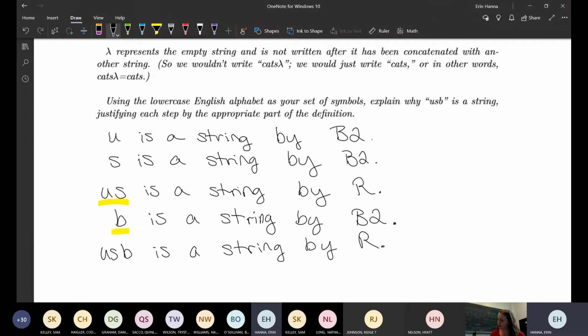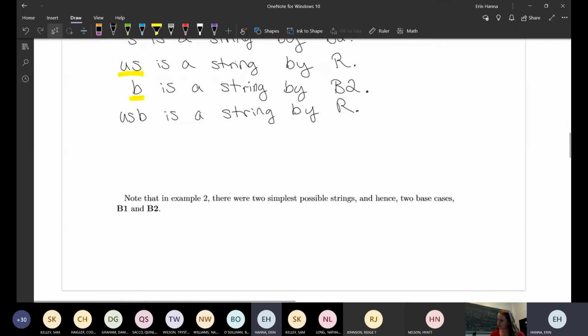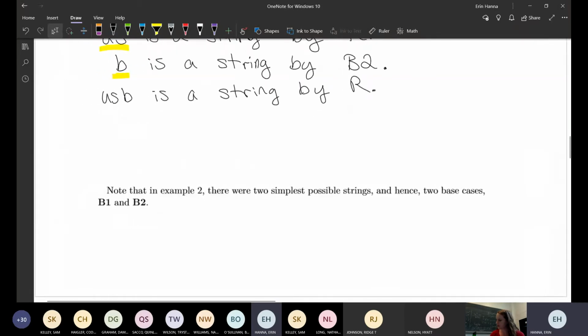So I already said this, but it's at the bottom of the page and it's kind of random in there. Note that in the one we just did, there were two simplest possible strings. So we had those two base cases. In this case, you could have nothing or you could have a single symbol. Those are your two simplest choices. And again, it's perfectly fine that you have multiple base cases.